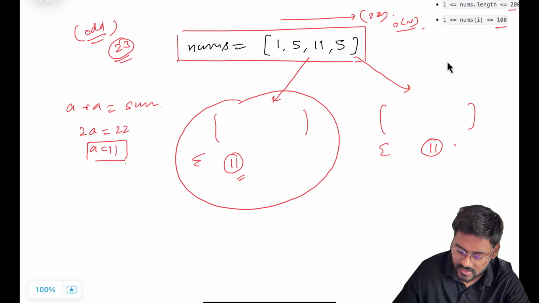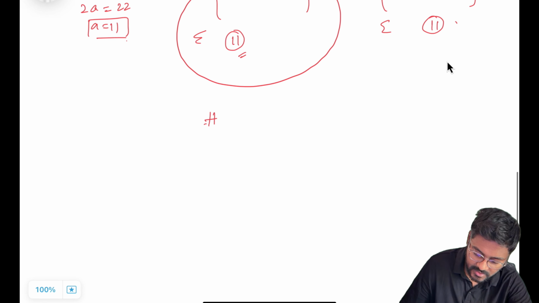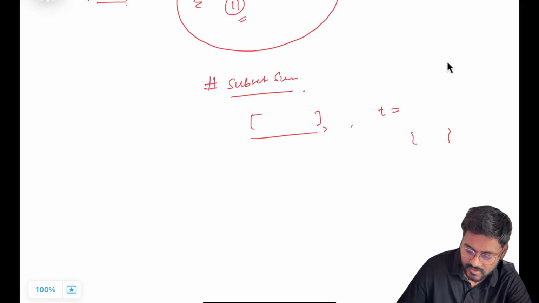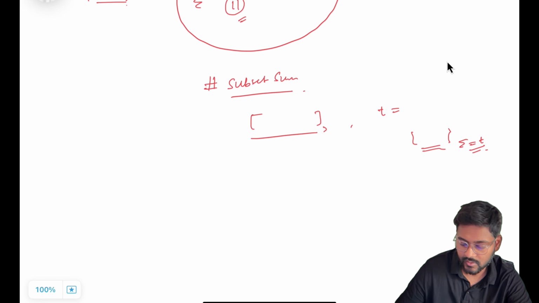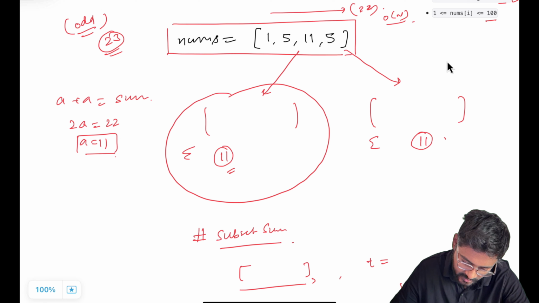So this problem is now reduced to the problem named subset sum. You are given a set of elements, or you can say an array, and you have to figure out whether there is any subset whose sum is equal to the target or not. This is something we have to do now. Let's say I try to divide this array into two subsets of sum 11.